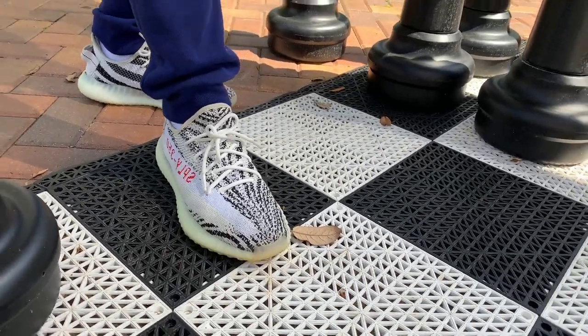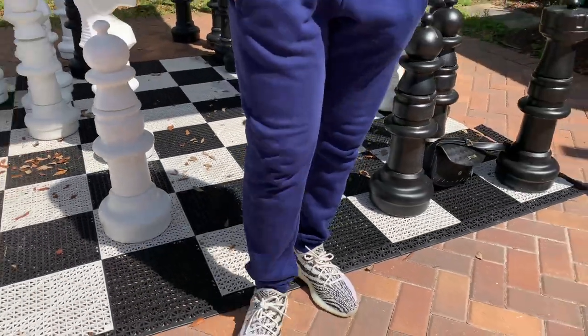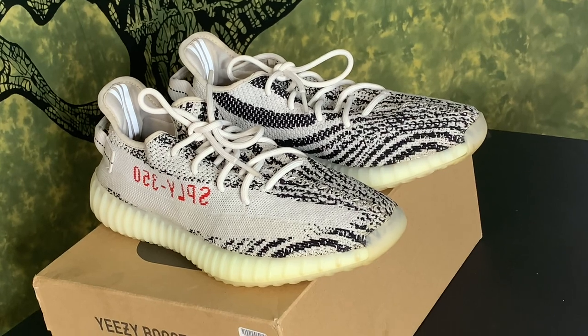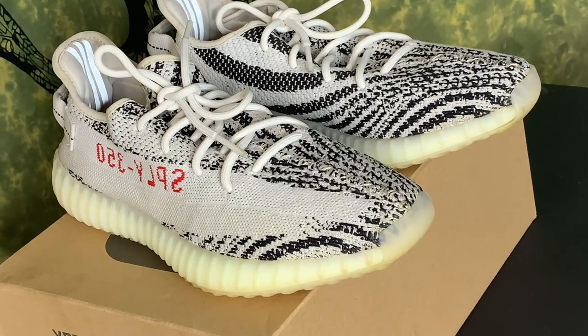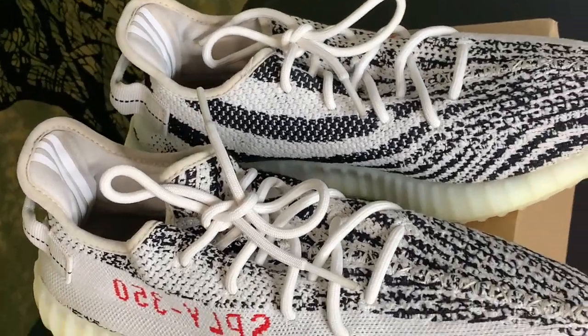The pricing for this shoe is very fair. Released in 2017, it has had many restocks — about nine as of April 9th — and has maintained a very fair price in the retail market. At $225 for a used pair in great condition, I think that's very fair as long as you check for rips and tears on the sole. All in all, I really think this is a great shoe for everybody, whether you're starting your collection or well established — the Zebra 350 will have a solid place in your shoe collection.